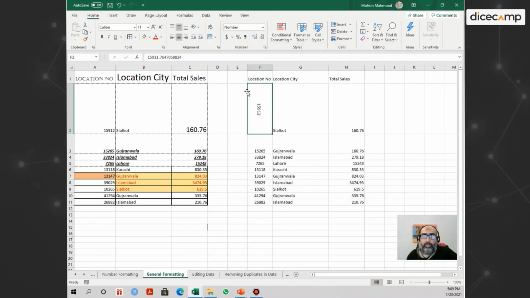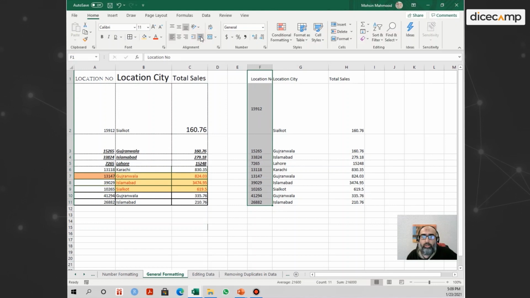In addition to that, you can also decrease the indent of the cell or increase the indent of the cell by using these two buttons over here. So what do I mean by that? Let's see. What's happening is that this cell, when I increase the indent, is moving away from its left border.